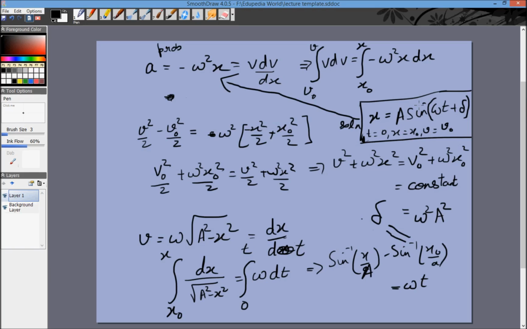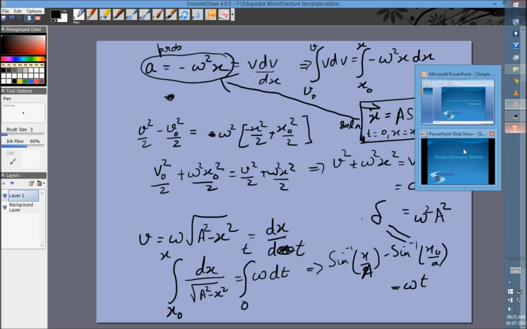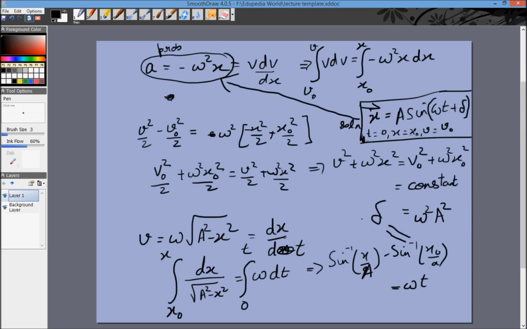This is quite important. How we got from a is equal to minus omega square x to x is equal to a sine omega t plus delta. Anytime this is the equation of motion, basically the force equation, F is equal to minus kx, anytime that is true, this will be the motion. The only things which would be different are a and delta, depending on what x naught and v naught would be, what the initial conditions would be, whether I initially leave it at the center or leave it at one extreme position or somewhere in the middle.